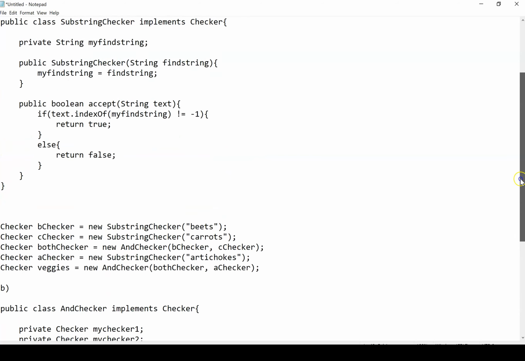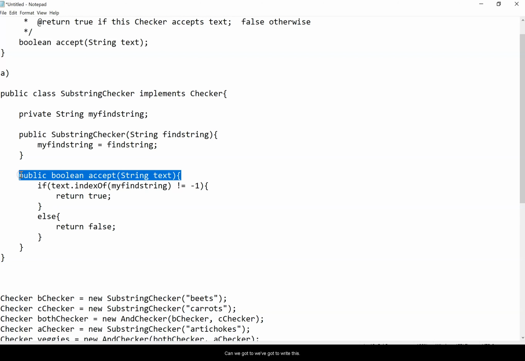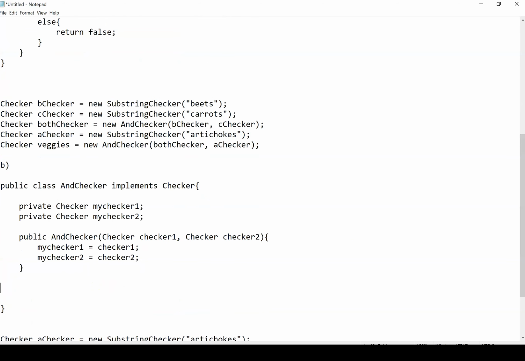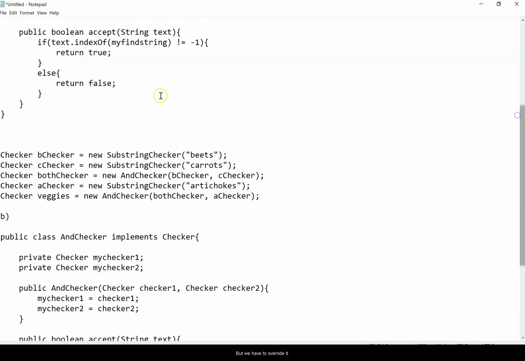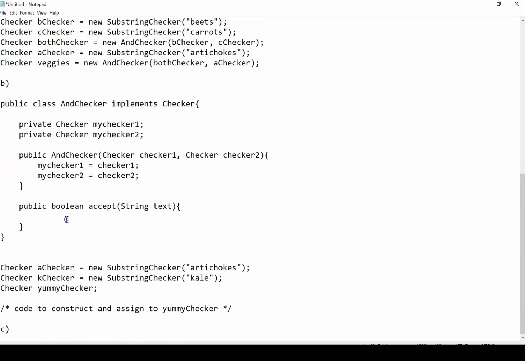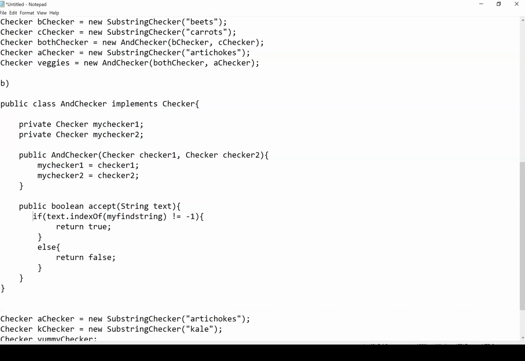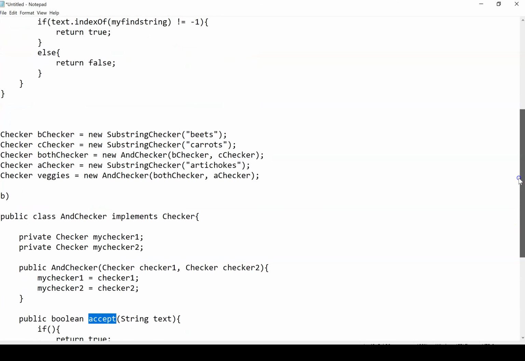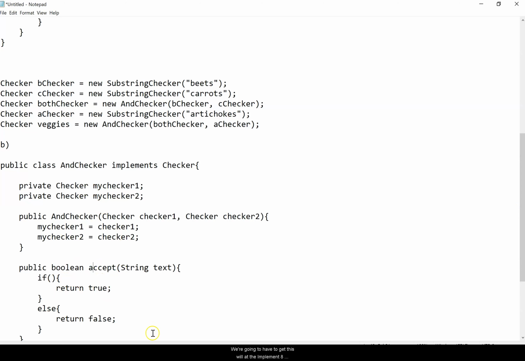Now again, we've got to write this. It's going to look kind of similar to this, but we have to override it.